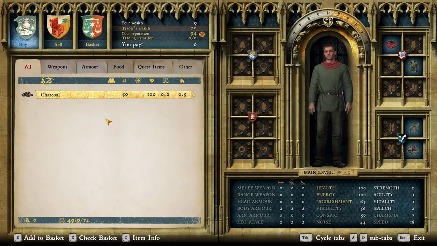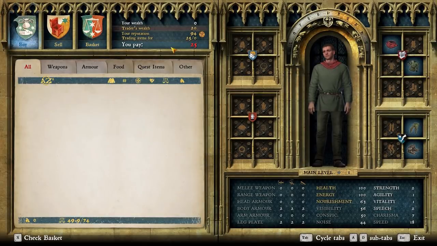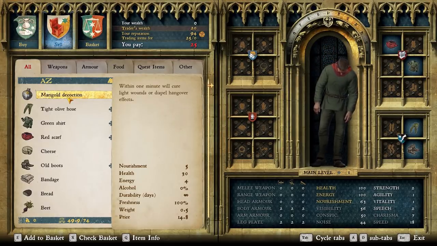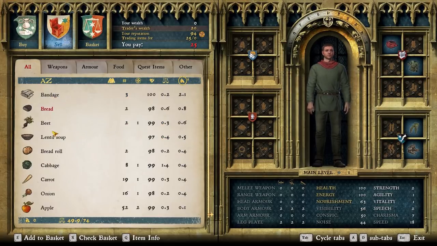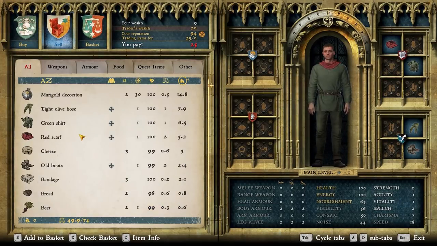Let's talk trade. So we want charcoal. How many do we want? Do we want 50? You pay 25 gold. Oh, we can sell. There we go. Marigold decoction. Within 1 minute, we'll cure light wounds or dispel hangover effects. Got some cheese. We're going to need to sell a lot of stuff to buy that, aren't we? Got 52 apples, which are only going to give us, yeah, not even 5 gold, I don't think.